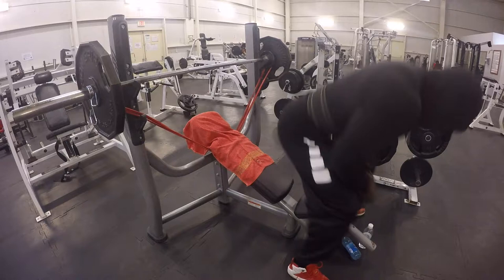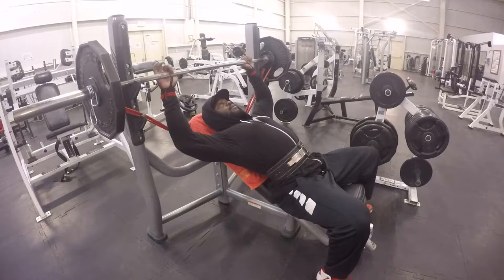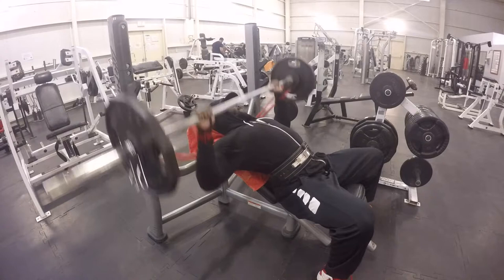As you can see, I'm starting off with the resistance bands. I did one warm-up set with the bar, and all I'm doing is just making sure that I'm getting my form down correctly. I did a second warm-up set, 135. What I'm doing with that first and second warm-up set is making sure I have that mind-muscle connection. Once again, make sure the form is always the same, always correct.